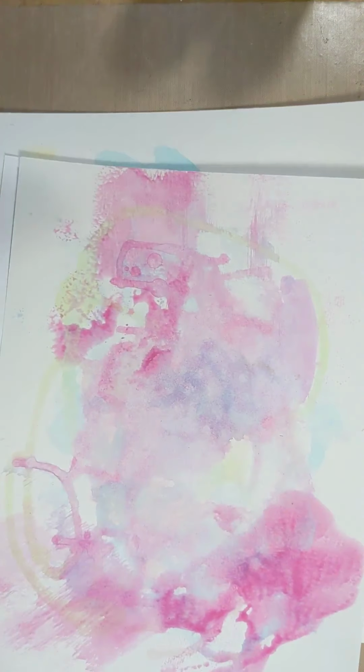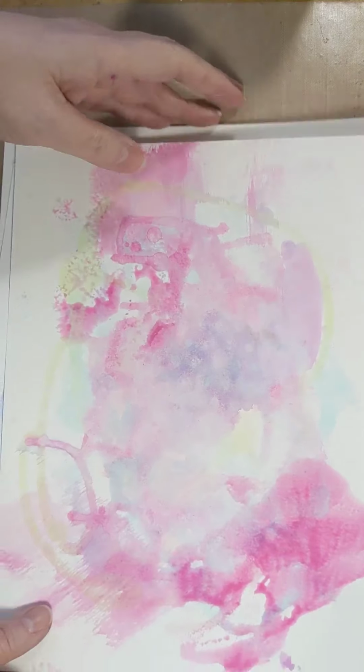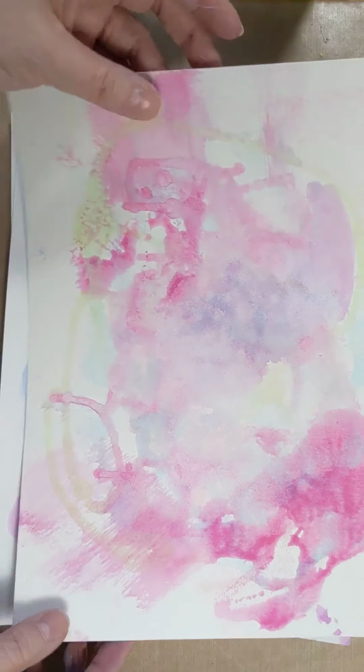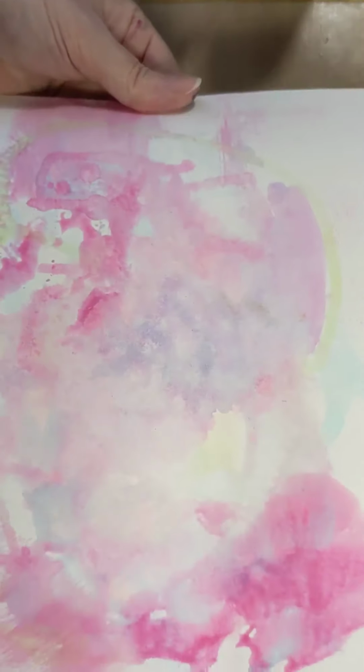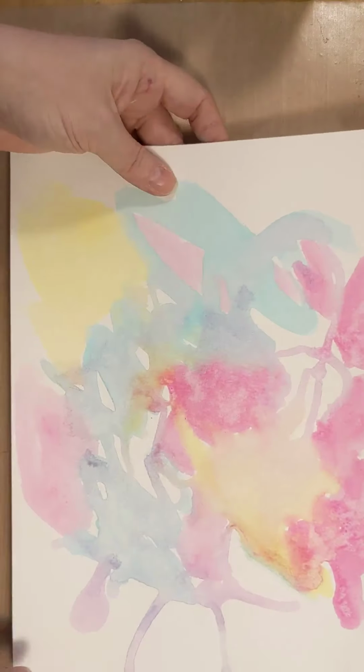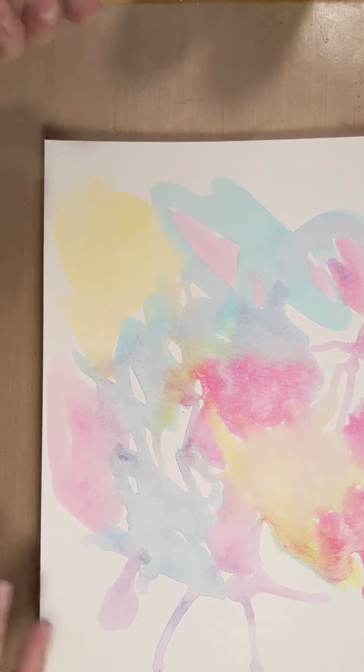Okay, so here I did some experimentation with the watercolors. I'm calling them DIY watercolors, let's put it that way. But it basically has the same effect as a watercolor because it's acrylic and you water it down. So you get the same kind of idea with it.